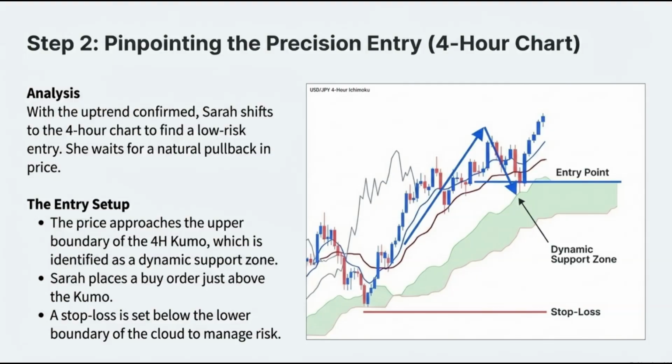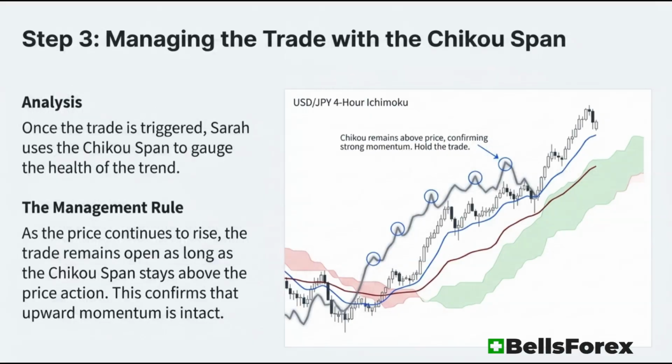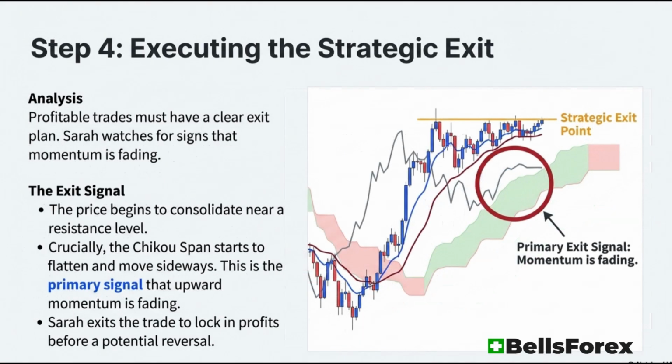Okay, now for step 3, execution. How did she manage her risk? Where does the stop loss go? This is key. She didn't just put her stop below the Kijun-sen. She placed her buy order just above the 4-hour Kumo, but her stop loss went below the entire cloud, below Senkou span B. Why so wide? Because she's respecting the Kumo as a zone. If the price managed to break through the entire cloud on the 4-hour chart, her whole bullish thesis would be in question, and she'd want to be out of the trade anyway. It's a logical, structural stop loss. A very clean boundary.